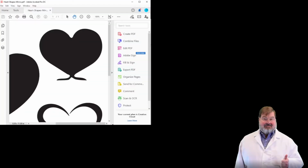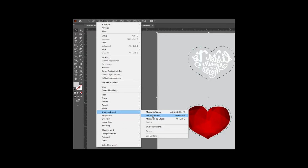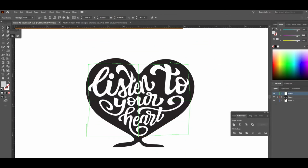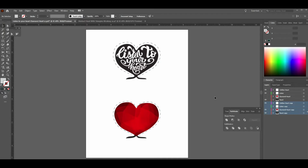In addition to the cutout shape, I found my foreground saying and my background design. In the following steps, I make extensive use of the Adobe Illustrator envelope distort feature called Make with Mesh to create my print-ready artwork. This allows me to distort the shape of both the saying and the background heart design so it will fit correctly with my original cutout shape.